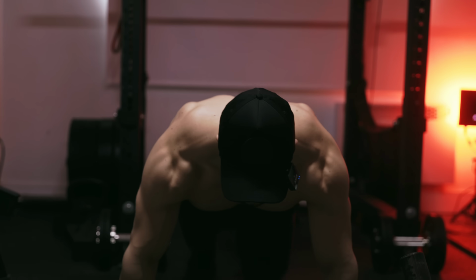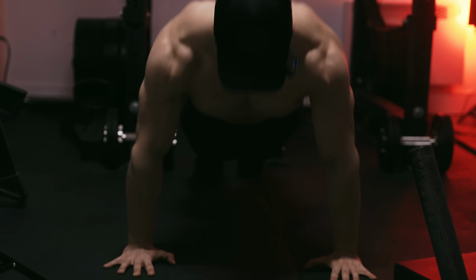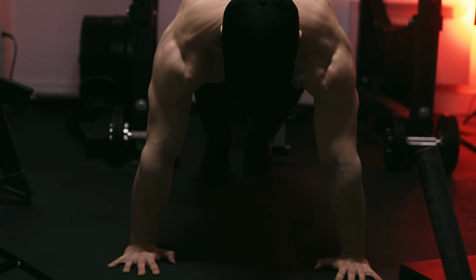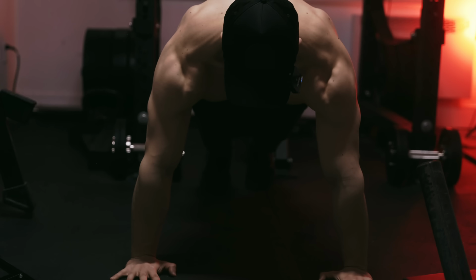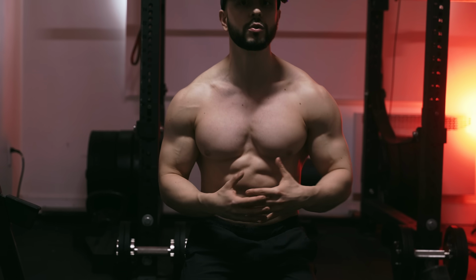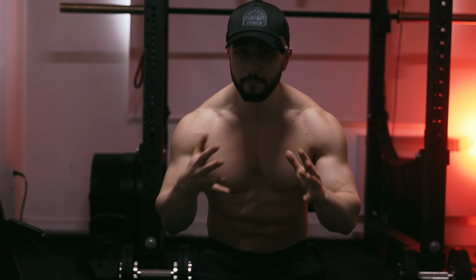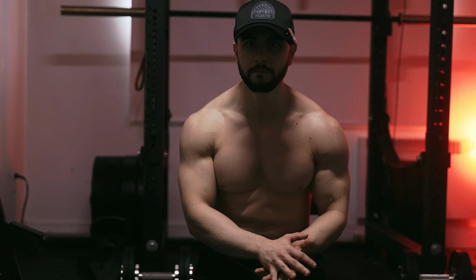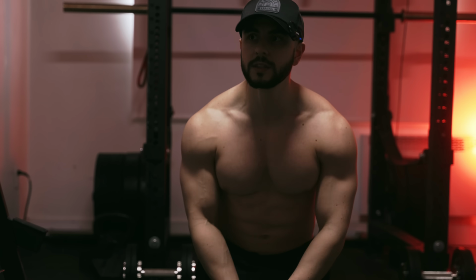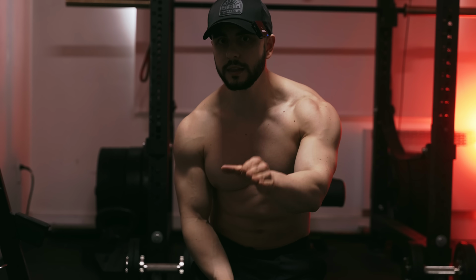And when you do the top portion, this right here is shoulders and triceps, especially if you're protracting. Now, there's really no tension on the chest. Now, you might think the benefits are due to time under tension, but that is not a mechanism for hypertrophy. It makes no difference whether you're on the floor for 60 seconds or 2 minutes, provided that you go to failure.